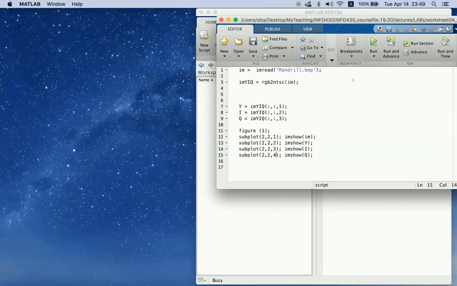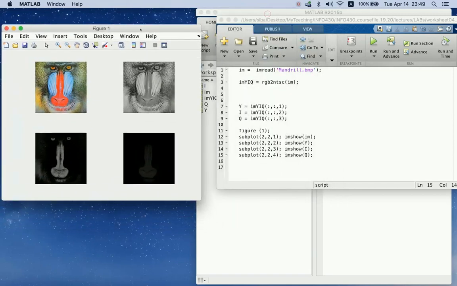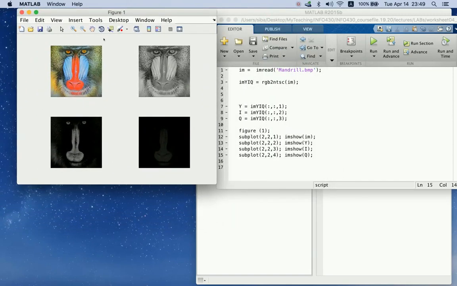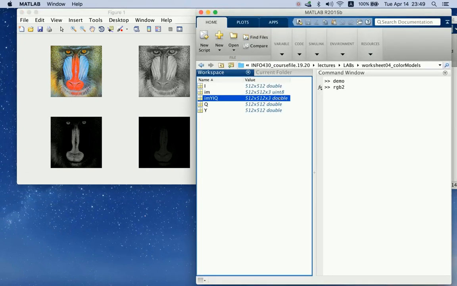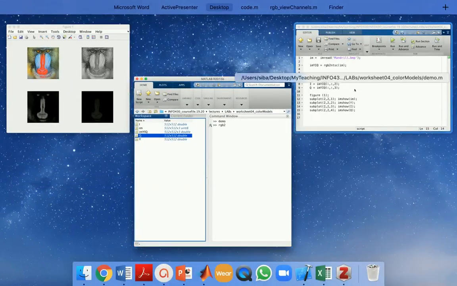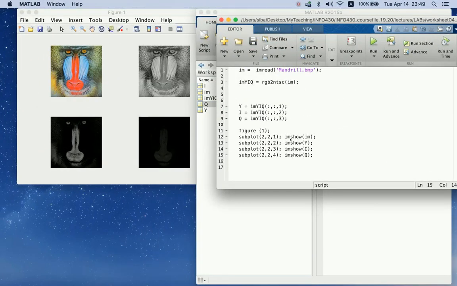So run, and over one image I have the color, the original one, the Y which is fine, and the I and Q which are not scaled because they are values, they are doubles, and mshow is used to show us uint8. So mshow is not the right function to use here. We will use instead imagesc, which will scale our values in order to be between 0 and 1 only for display purpose. So now you know the difference between mshow and imagesc.